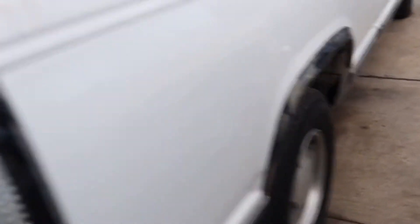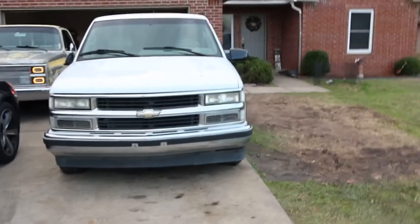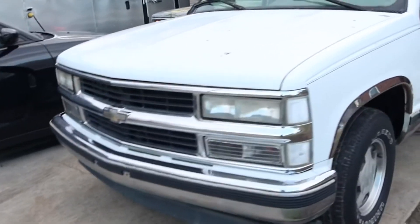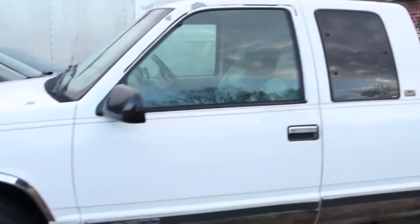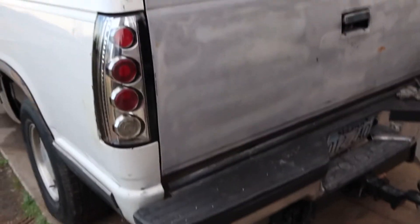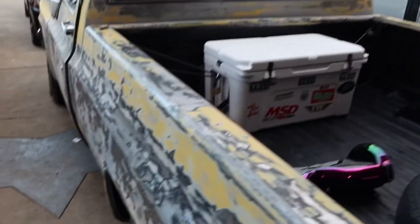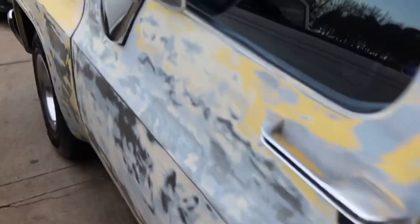I'm definitely getting ready to work on my OBS — this one is coming up next. I've actually had this one longer than the squarebody, but the squarebody I've been trying to find for quite a few years. Y'all be on the lookout for that. We're gonna change the tail lights out, and I ain't gonna change the bumper out just yet — I'll wait till I get my other truck, which I ain't gonna tell y'all what that is yet. But I am gonna be adding something else — basically I need something to pull my car home.